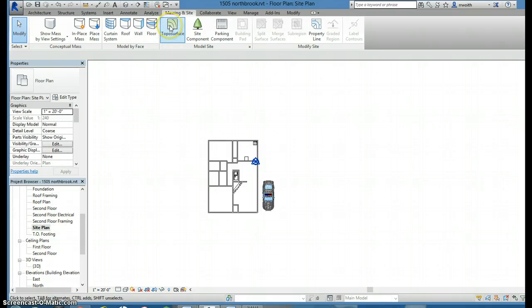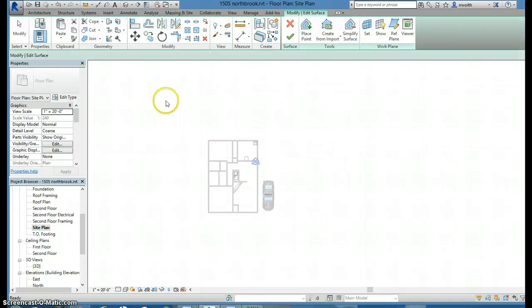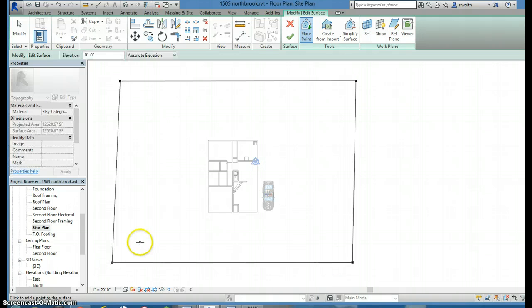Okay, first thing you have to do, click topo surface. All right, you have your pick point selected. You can do sloping by changing and adjusting this. I'm not going to mess around with it right now. We can play around with that later on. So here's what you do. You click 4 dots around your area, which becomes your land.